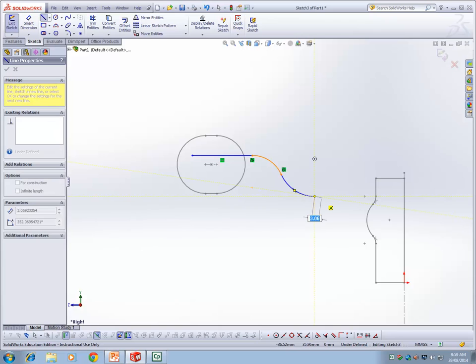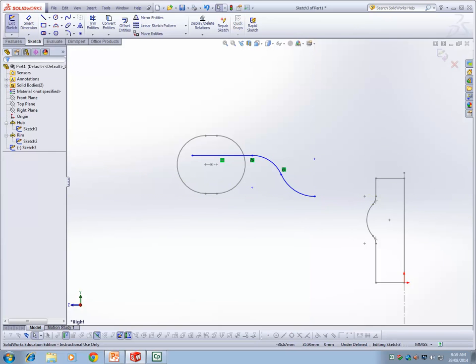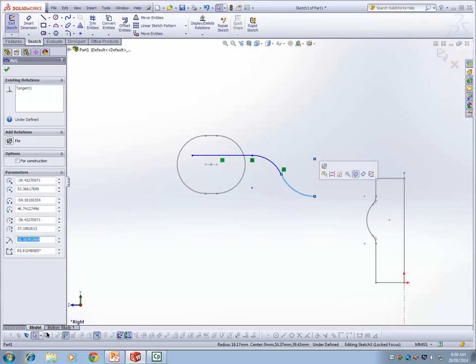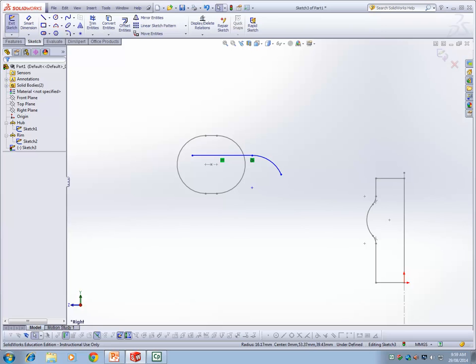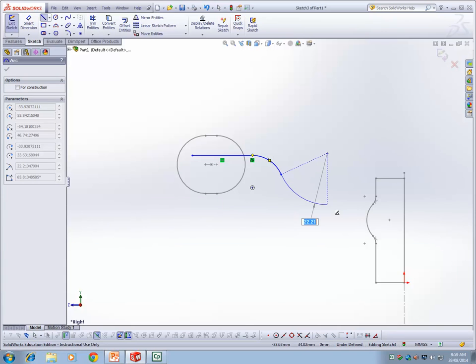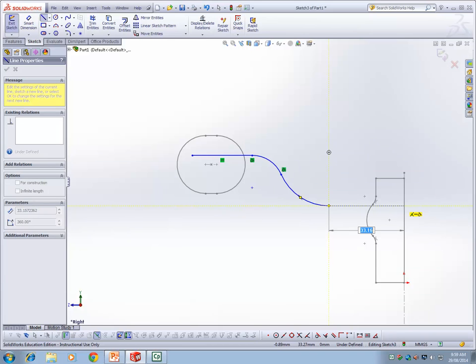Then you need... I don't want any inference to be used in this. I'll go back and draw the line again. And the horizontal line. You can snap onto this axis, that's fine.